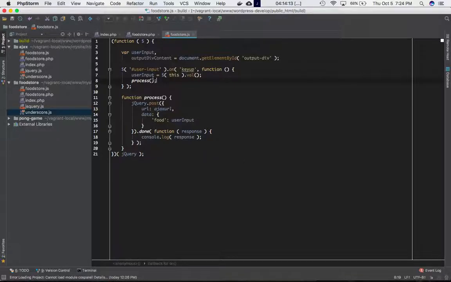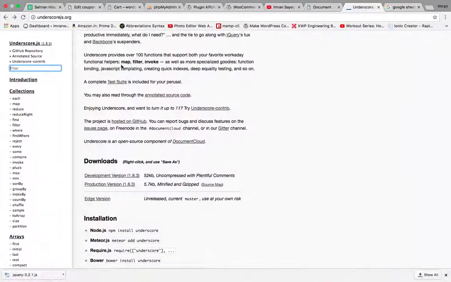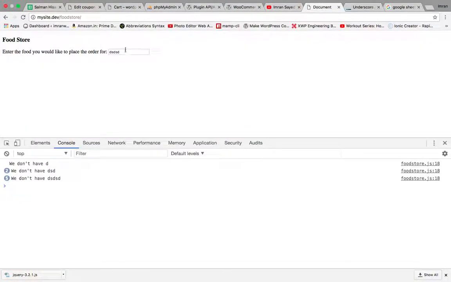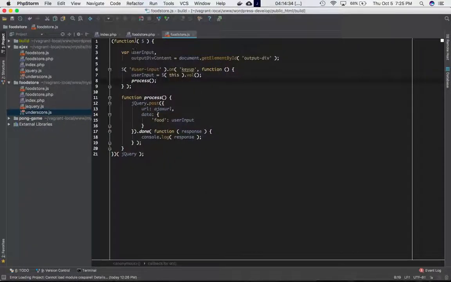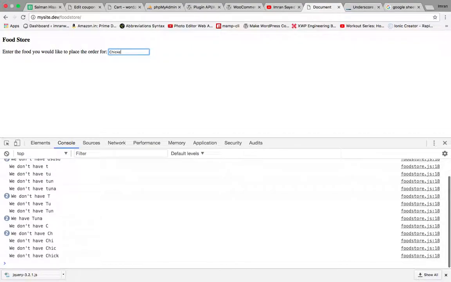All right, before we talk about that, coming back to the code, as you can clearly see, I've called this function, so every time the user enters a value over here, let's say tuna, it says that we don't have tuna, especially because tuna starts with a capital T, and now it says we have Tuna. And if you remember, in our array we had chicken too, so if we type chicken, it's going to say we have chicken.